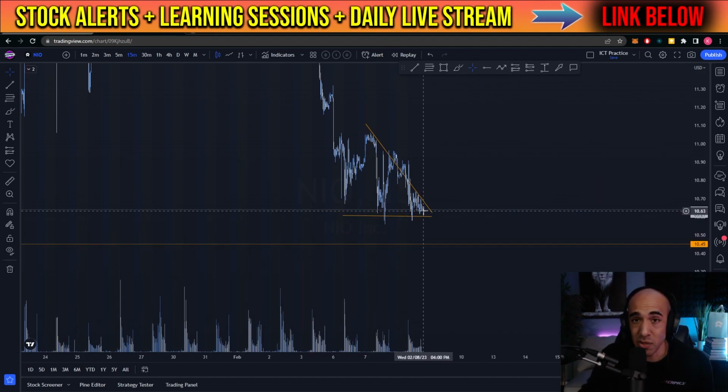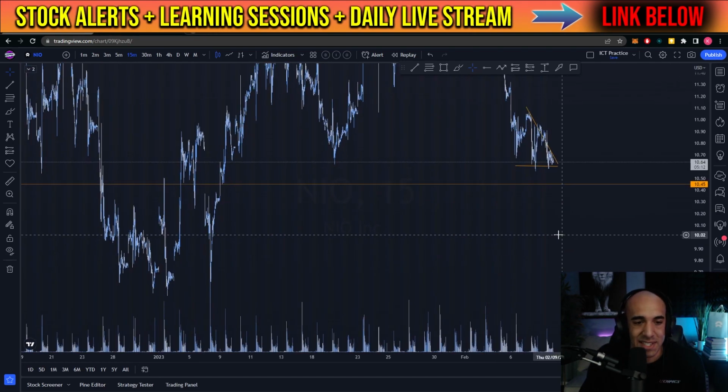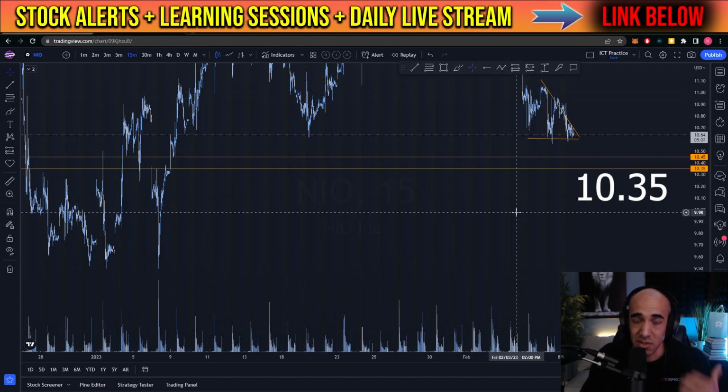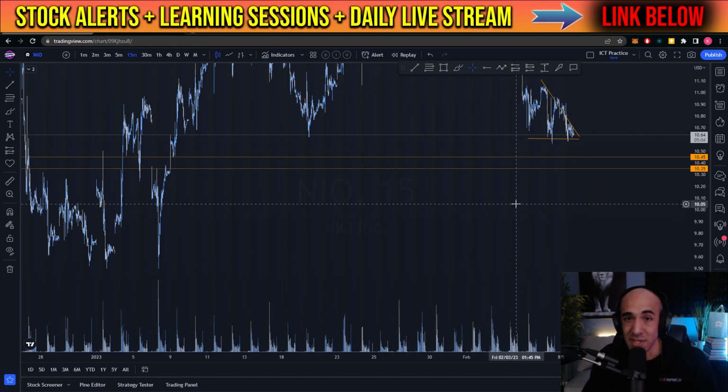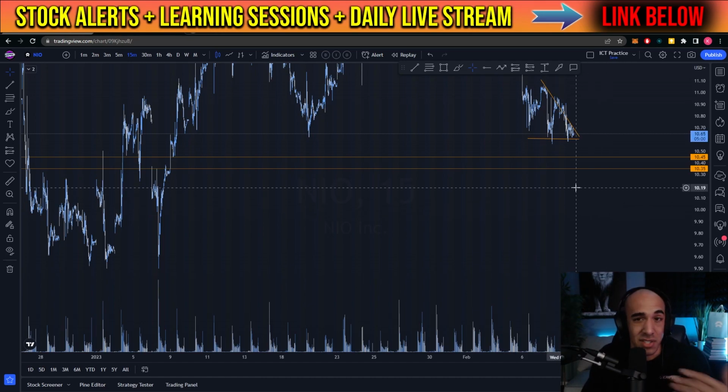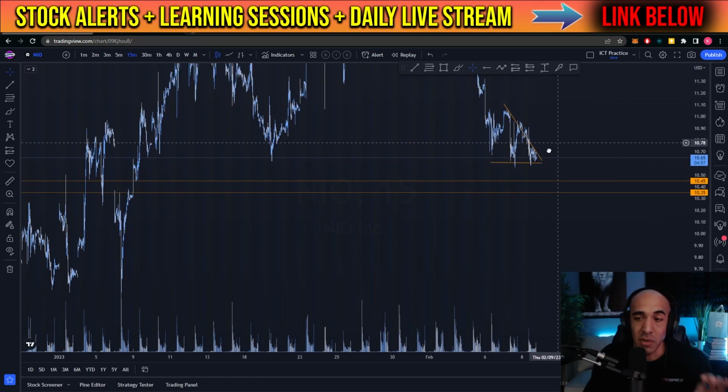And me personally, I'm not expecting too much more of a sell-off, even if this descending triangle is valid, just because in the higher time frame, I expect relief very soon here. It just makes a lot of sense. Price action is supporting it. The next level that I'm watching here is going to be that 10.35. That's a good level to watch as well. One of the lowest levels I think we come down to in the very near future, if not, is $10, a nice clean whole number. Psychological level, we can watch those as well.